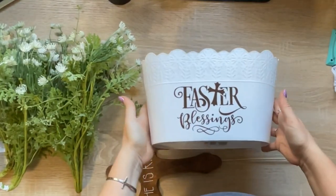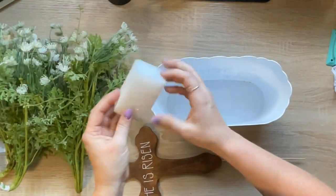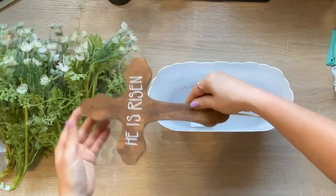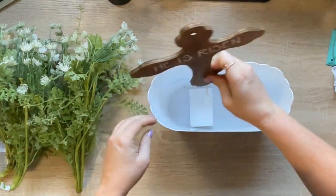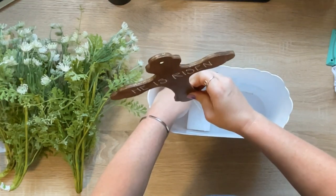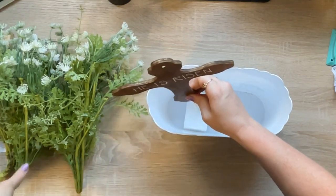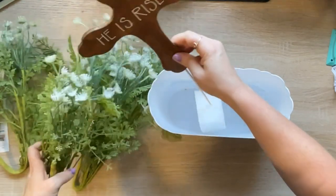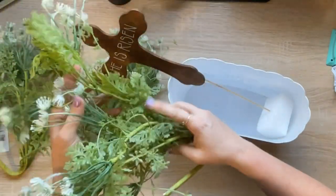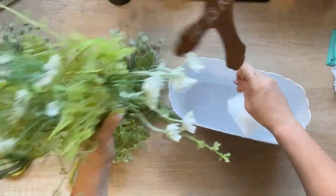Now it's time to put this all together. I glued a skewer onto the back of the cross, then put a little piece of styrofoam in the bottom of the basket — you could glue it if you want. I put all these green stems in; the arrangement doesn't stand up on its own, but once the stems are in it will. I bent the bottoms to make them sturdier, and they just sit inside the basket, making it super easy to take out and redecorate.